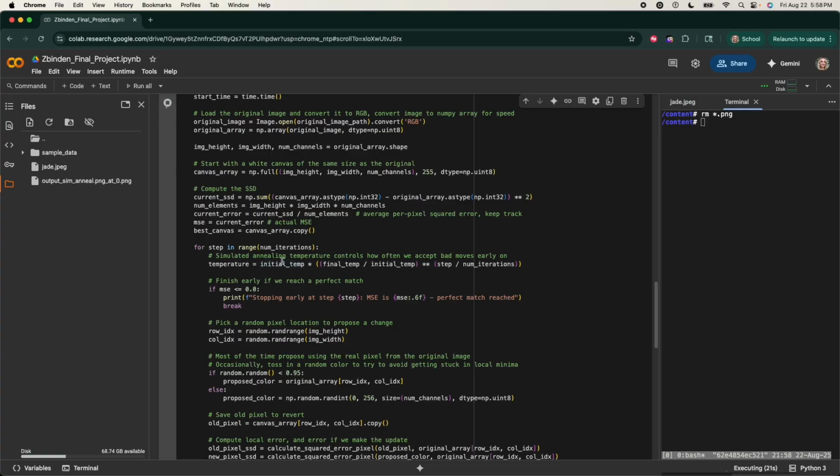We start by checking the temperature, and it starts out high, and then this function is going to cause it to drop over time. When it starts high, basically that means that the program is more willing to accept less ideal moves, and as it cools, it rejects moves that do not appear initially to enhance the overall canvas. So it becomes almost more like, in my perspective, a greedy algorithm at that point, because it's only going to accept what it can immediately see is a helpful improvement.